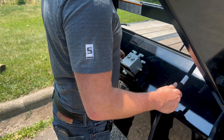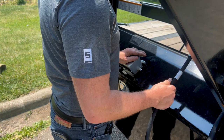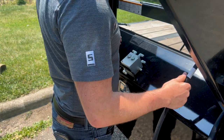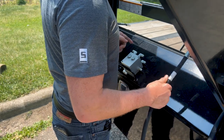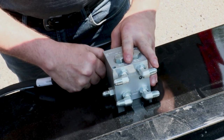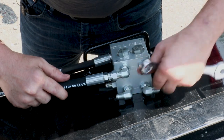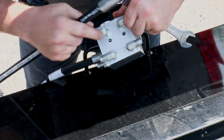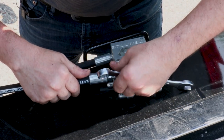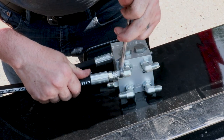Now we're going to install the 3/8 inch hydraulic hoses to our cube manifold. I recommend starting the installation with the extend lines from the pump to the cube and then from the jack to the cube to make sure that you don't get your lines crossed in the process. On the cube, it has extend and retract so you know which hoses go to which port. We're doing the extend currently, so we'll go to the extend ports.